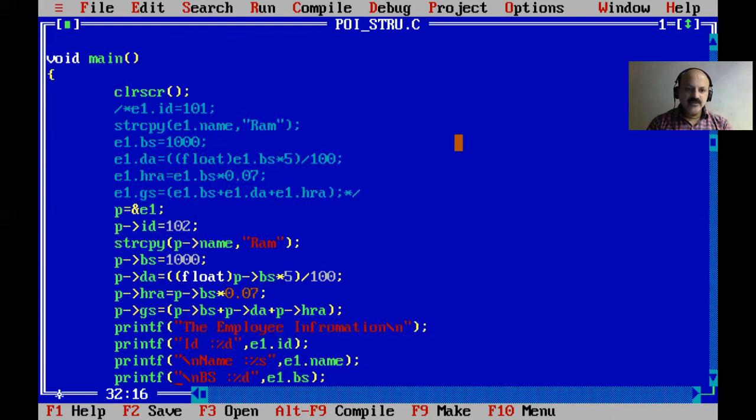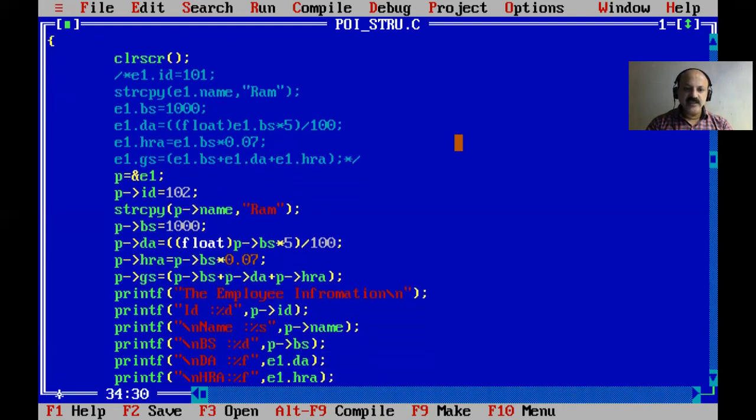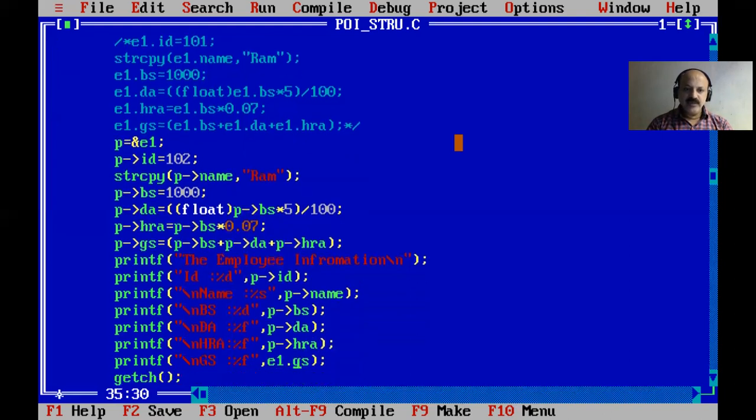So here we can use the p. Yes, so p with the arrow operator, not dot now, and then p, yes, the basic salary. So p arrow operator DA. p is a pointer to structure. Yes, and last p arrow operator. Okay, so let us check whether that works perfectly or not.